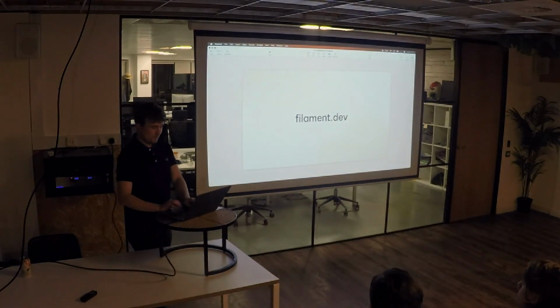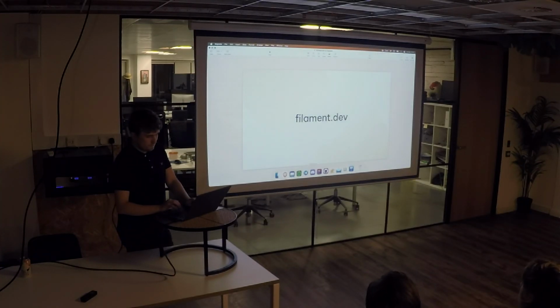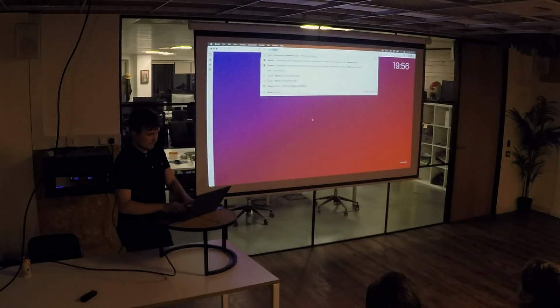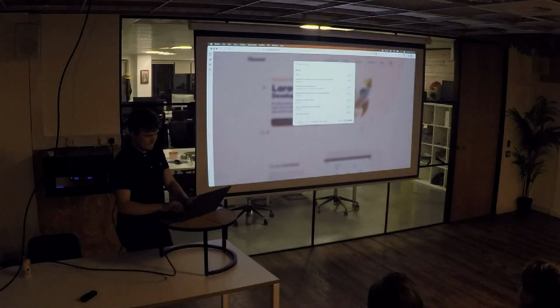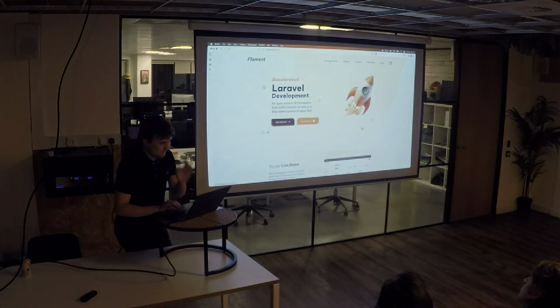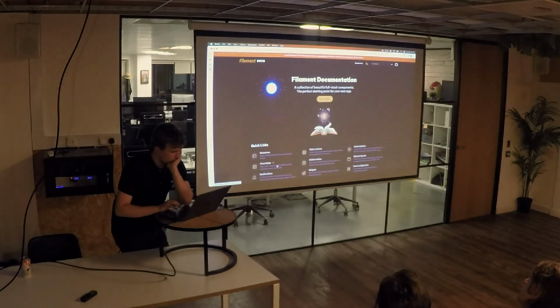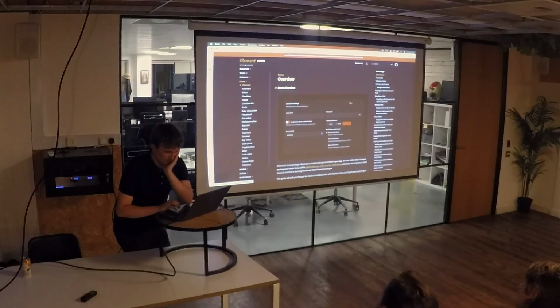Yep. Let me connect to my hotspot quickly, because I'm not connected to the internet. So let me find the docs. I've got an example of this, I think. I think it's in the advanced section somewhere.